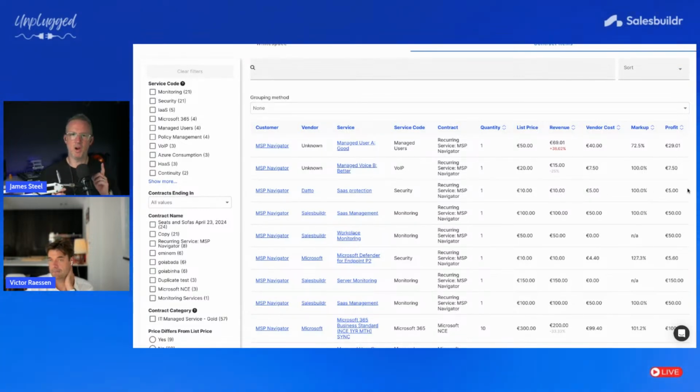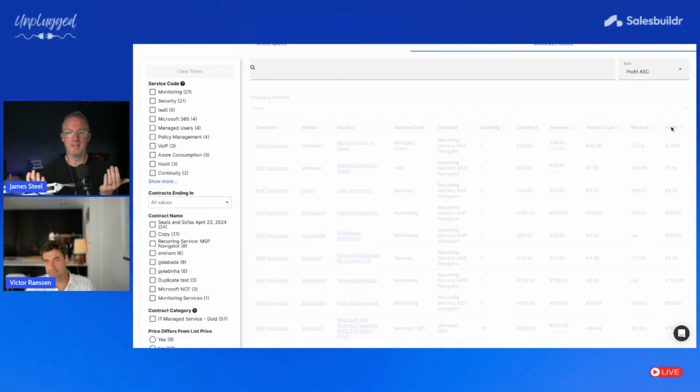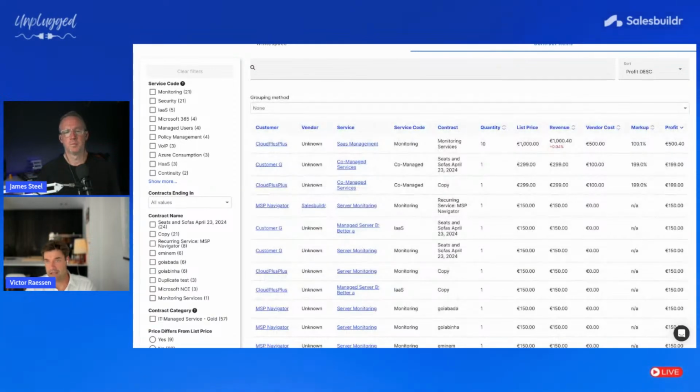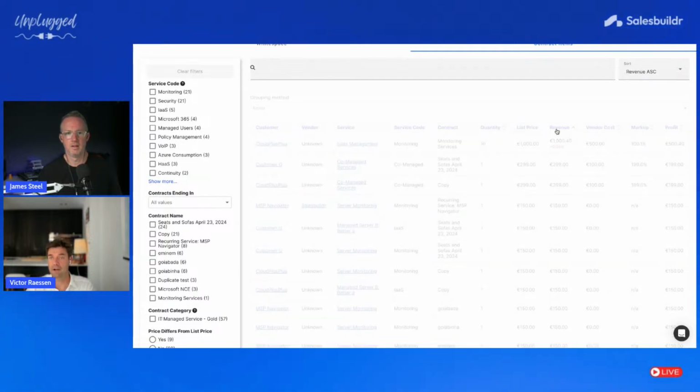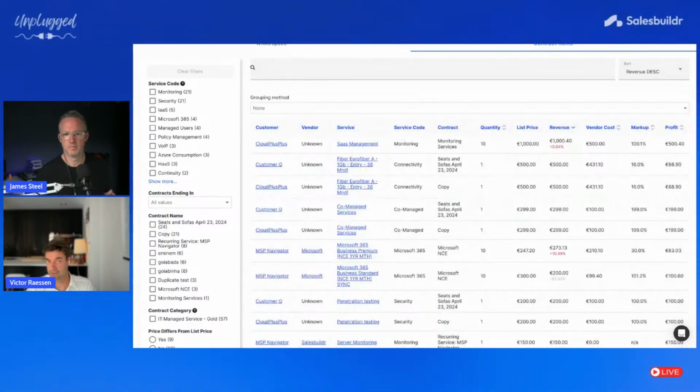And this pairs really well with the white space, doesn't it? Because what we're creating here is an insights area for salespeople. So you can come in, use the white space, see opportunities, but then go a little deeper and say, hey, I've got opportunities, but which one's actually going to make me money? Exactly. So if you sort by profit, you can see what items have the most profit. Which ones have the highest markup? You can also do it by highest revenue. So that gives you a list view.